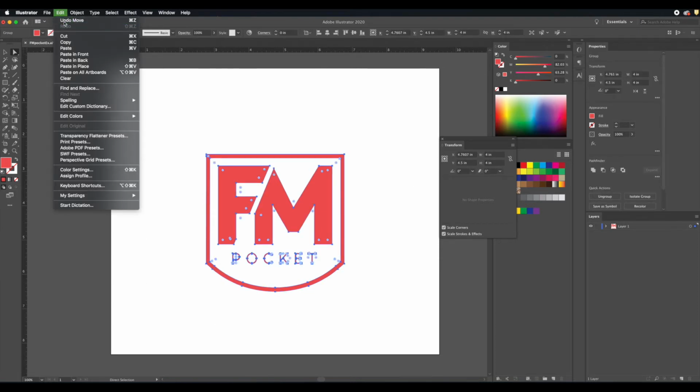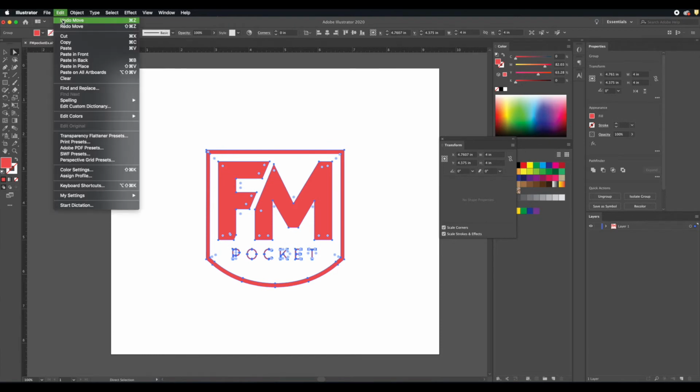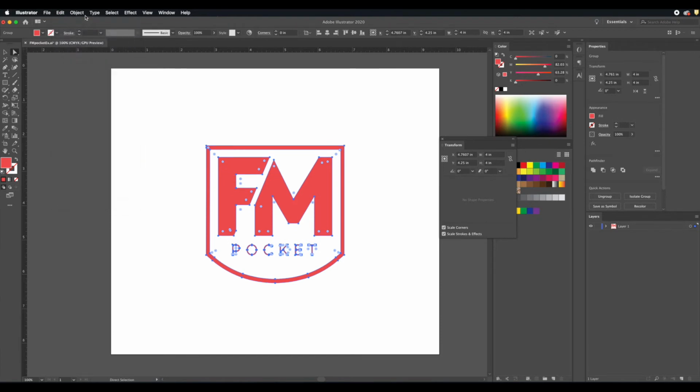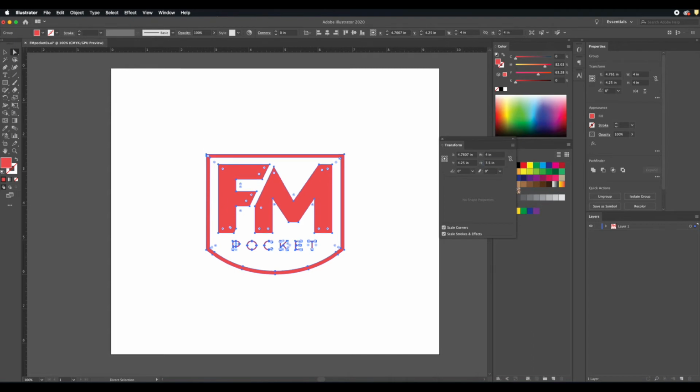Now, I'm not a big fan of how this looks at exactly 4 by 4. So if I want to go back, I can try to undo it, but it may not always offer that option. So I'll just go ahead and make sure that my link has a dash through it and type in 3.5 so that it goes back to exactly the size I want it to. So now that my art is 4 by 3.5, this is the perfect size for me.